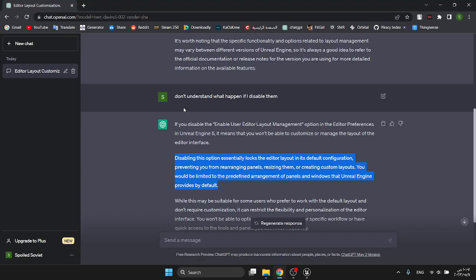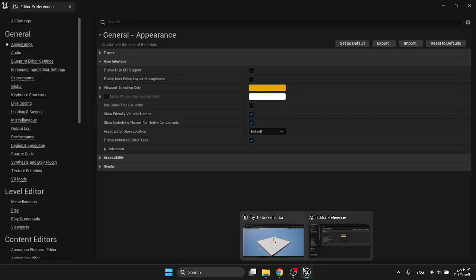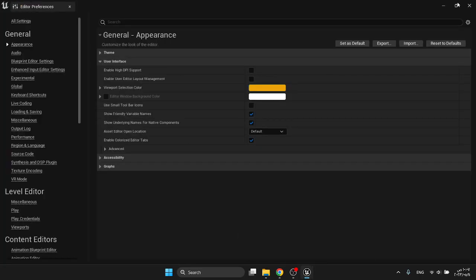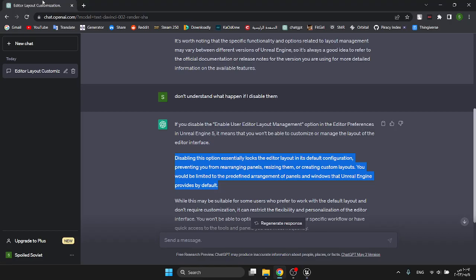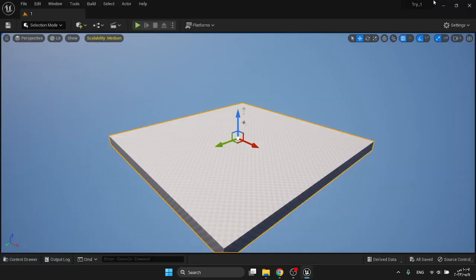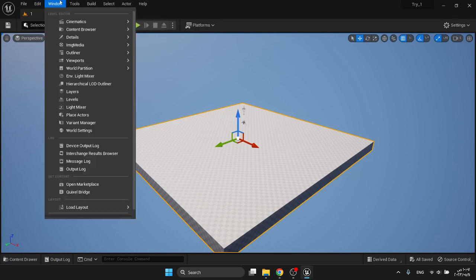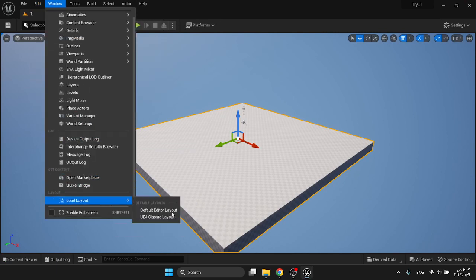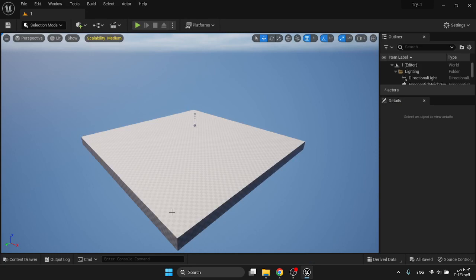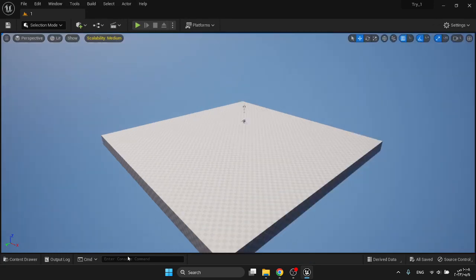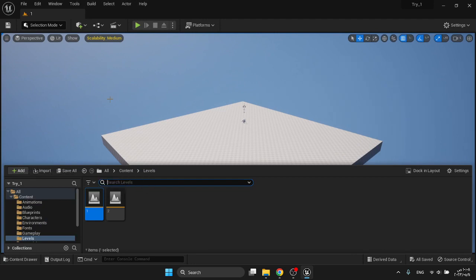So wait a second. Come on. This one is not the default. Default. Actually, I don't really see it.